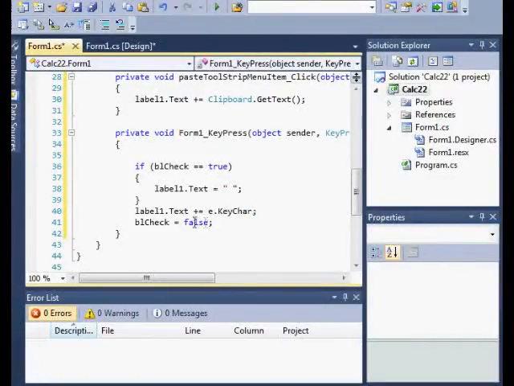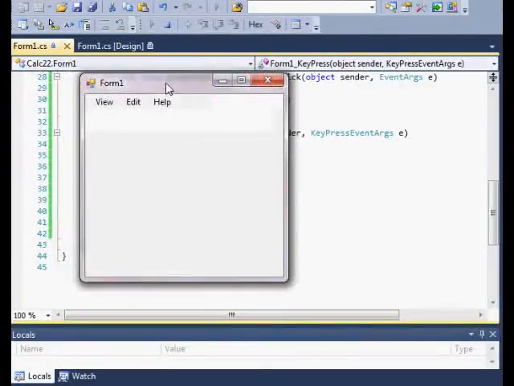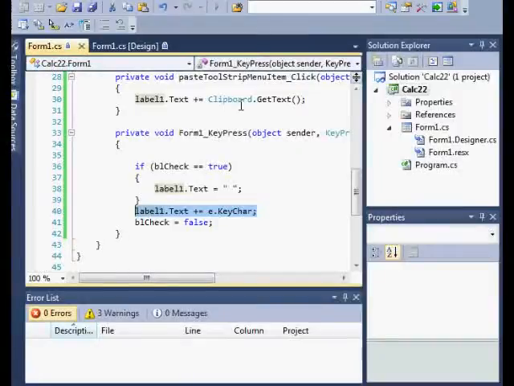There. This is how we pick text. We pick characters from the keyboard. Let's try it and see. All right. There we are. We're able to pick the characters.